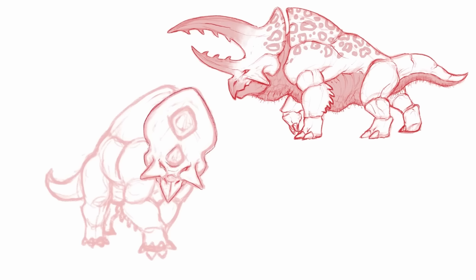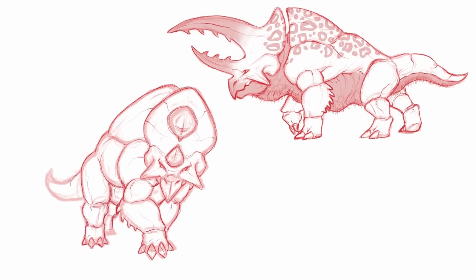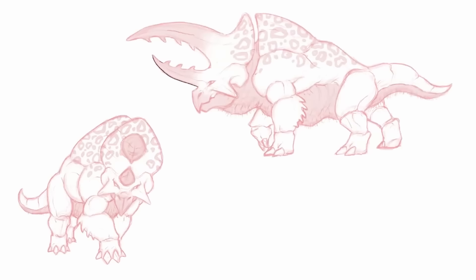Another thing about this creature design is that I couldn't quite figure out what color I wanted to go with. I wanted something vibrant modeled off of insects and had this idea of like an electric blue sort of theme. But I was just unable to decide what really would look best. So I did the only logical thing and decided to make nine different color variations of this creature that you will be seeing once this piece here is completed.